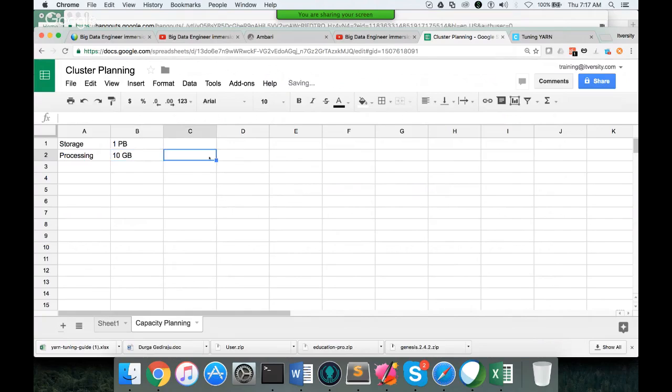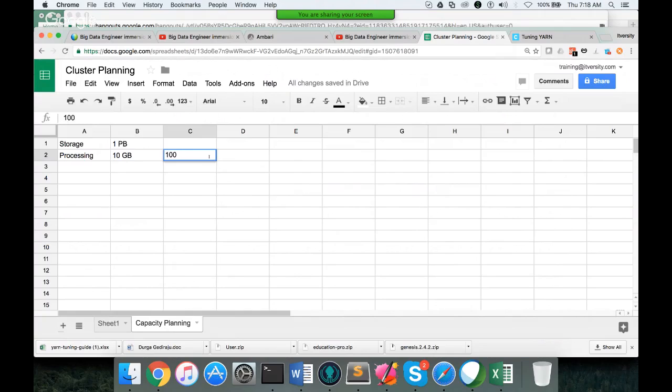Okay, because our block size is 128 MB by default. To process 10 GB worth of data, you need 100 concurrent tasks that should be running at any point in time.